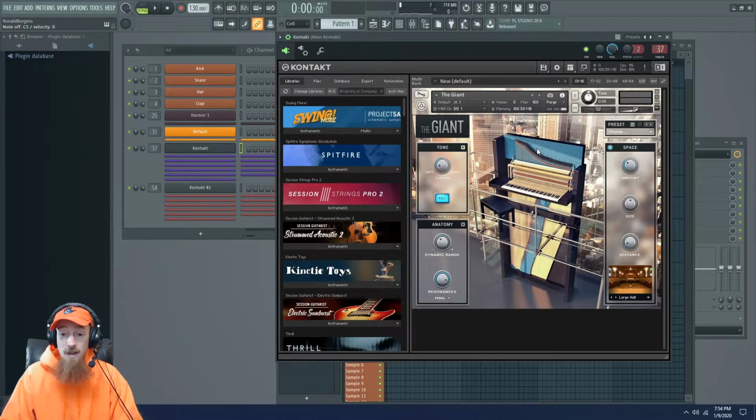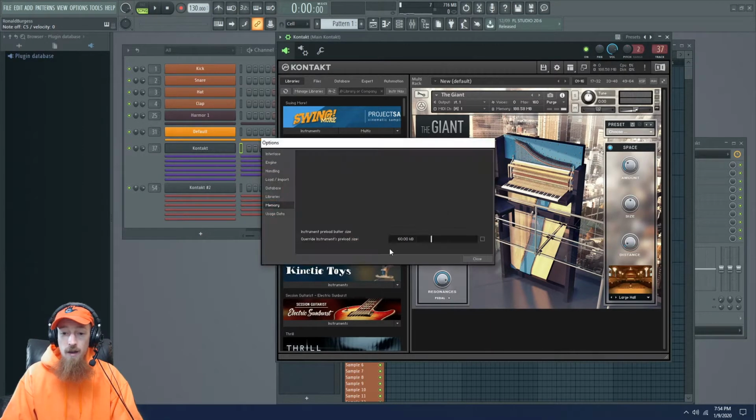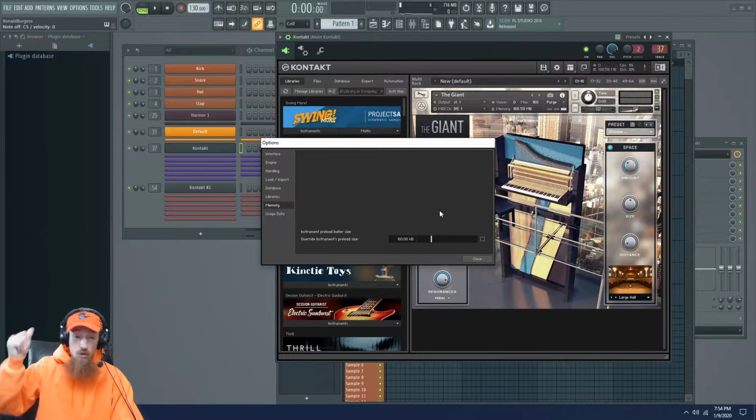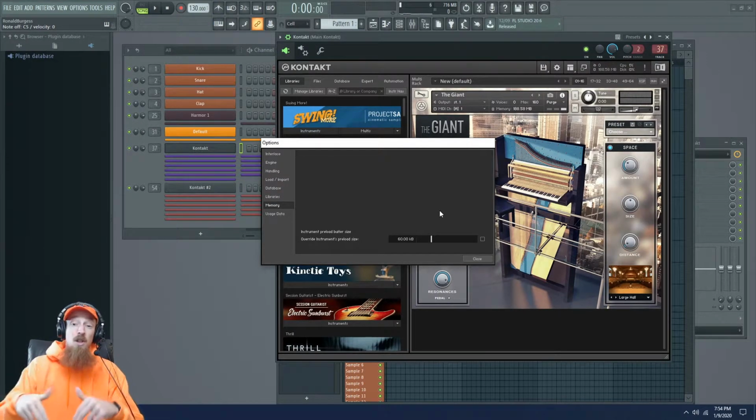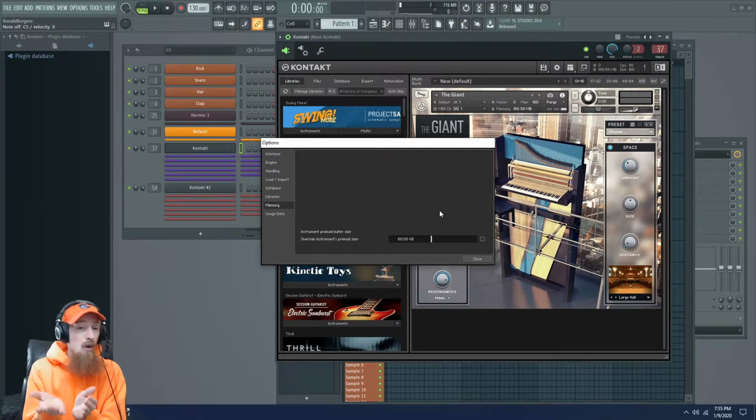But basically, when you load an instrument, it's got to load all those samples. And so how much it decides to load before you can mess with it is determined by this here. So if you have it really, really low, it'll load super fast, but you'll get clicks and pops because when you push a note, it says, oh, we got to load this sample, but it doesn't have very much of that sample already loaded.